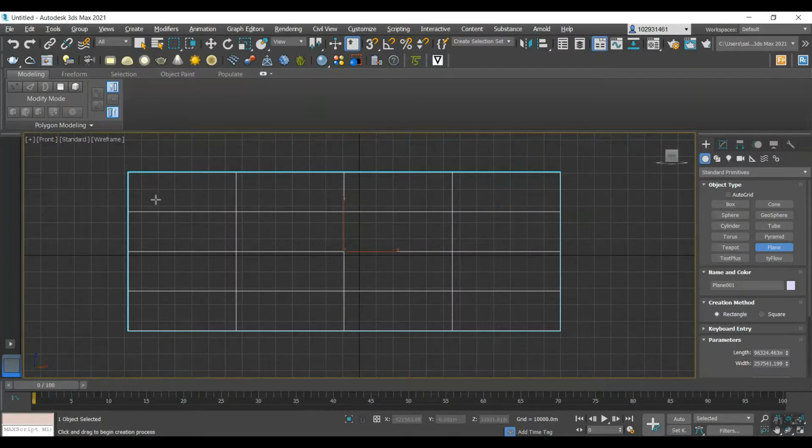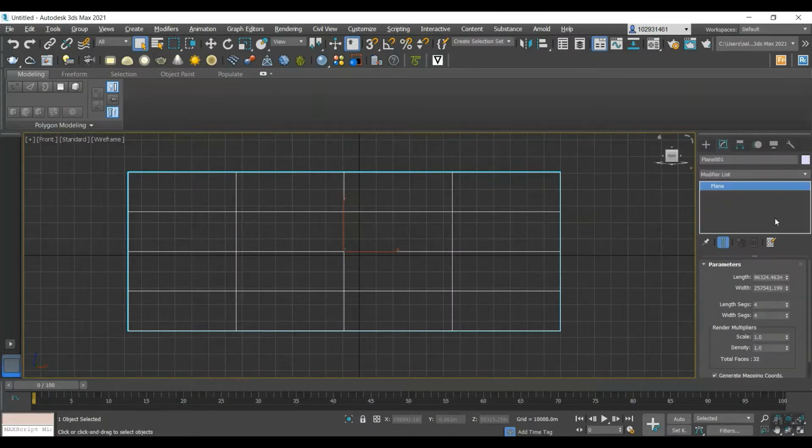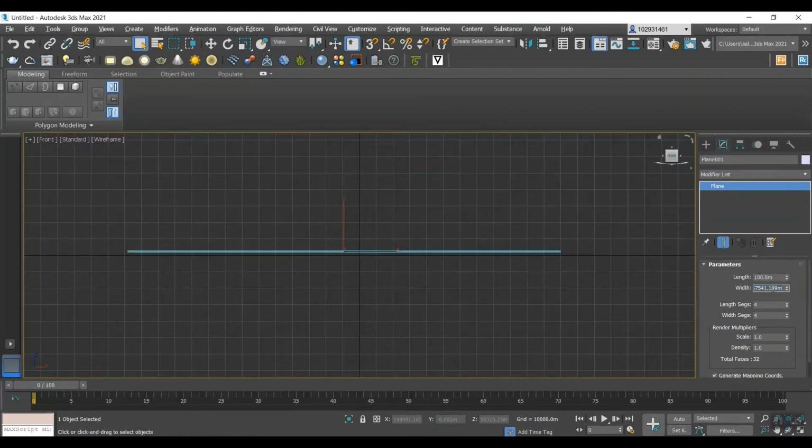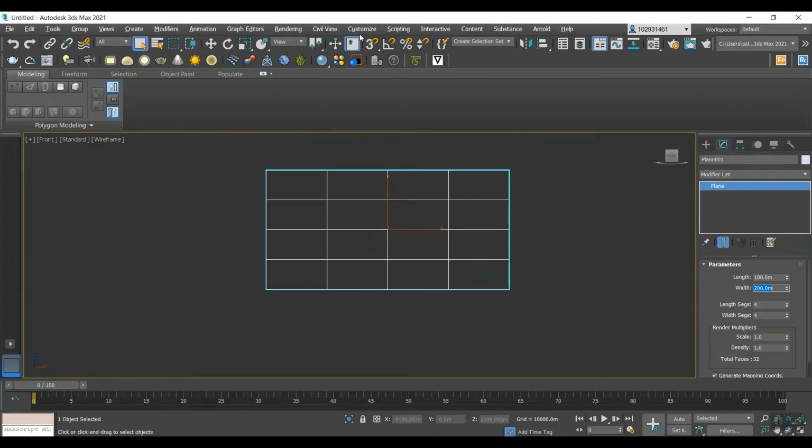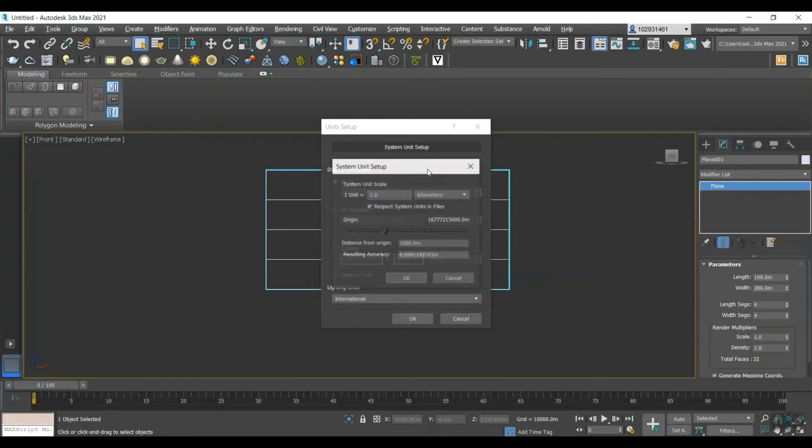elevation viewport. I'm just gonna change the parameters to maybe 100 by 200. I just need to check my units setup if it's metric.